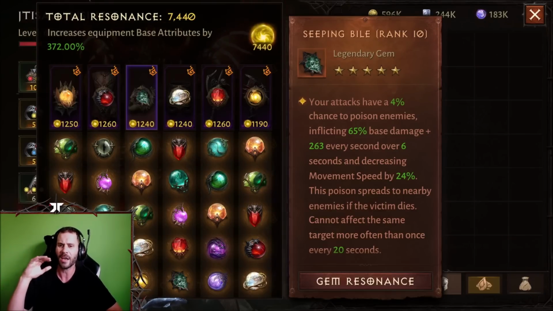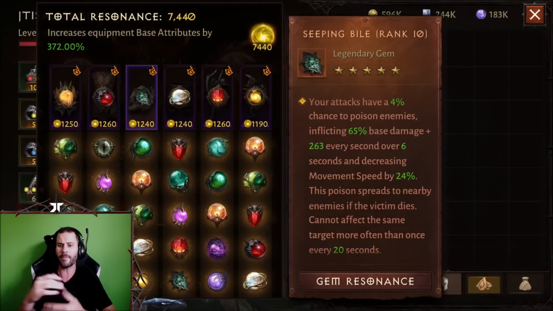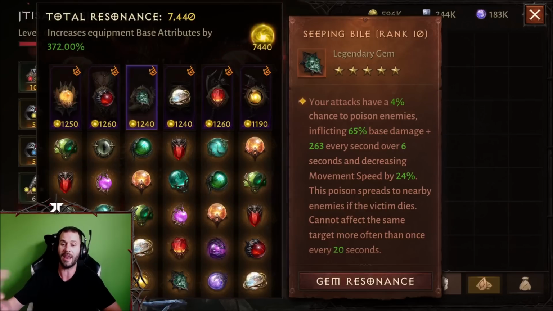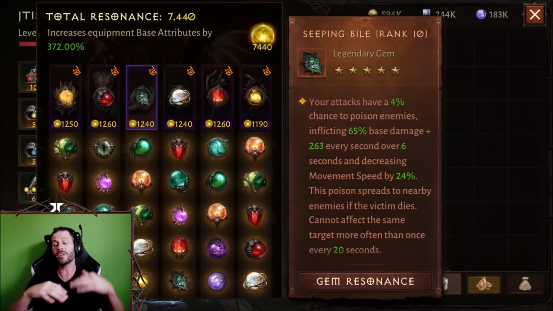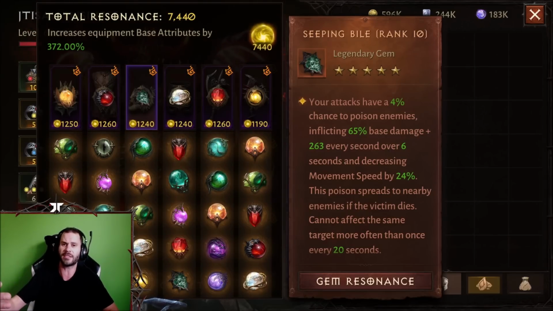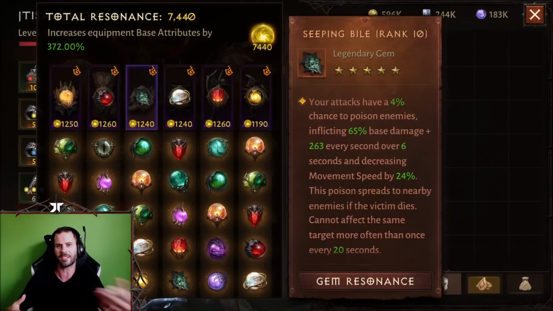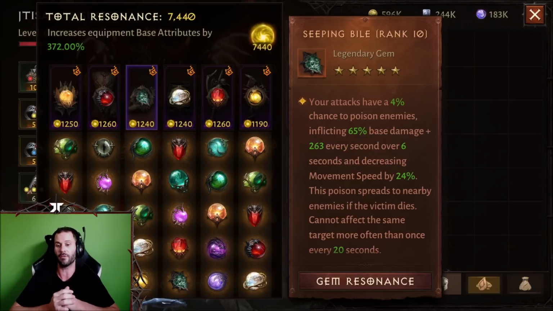Now here is one of my favorite things about the gem. The 65% is from your base damage. So whatever your base damage is, that's an automatic 65%. Now, we also have plus 263 every second for 6 seconds. That 263 doesn't matter, that's just 263% damage. So even if you're in, let's say, a challenge rift, and the challenge rift reduces your damage, we still got that plus 263 that is very effective, right? That is a massive help, especially for challenge rifts and other aspects of the game.